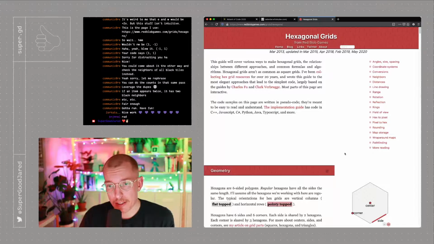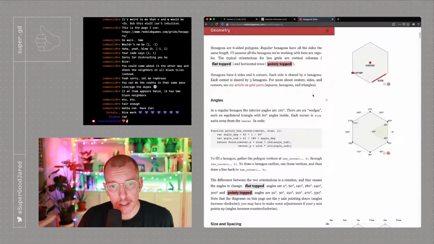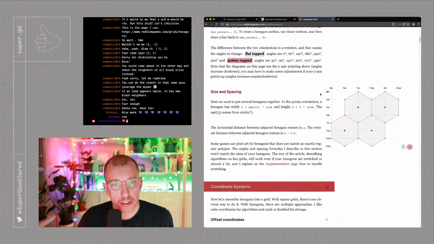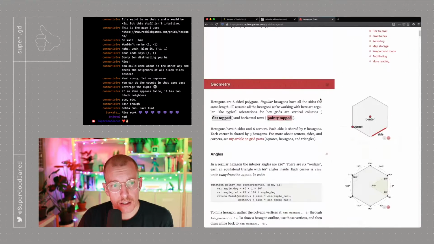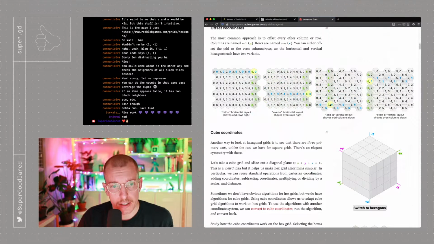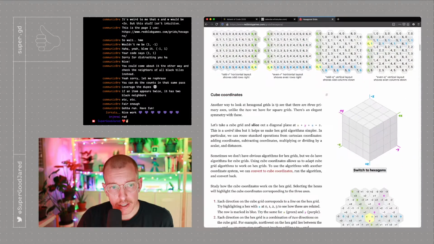One thing that came up is the last puzzle was a hexagonal grid-based puzzle, and I tweeted this out as well, but one of the, unfortunately, I forgot what the username was, posted some really useful information on how to handle hexagonal grids, and I thought it was really interesting.